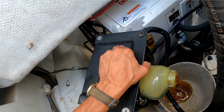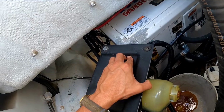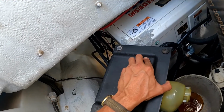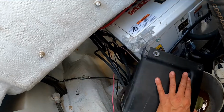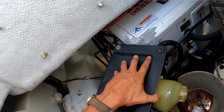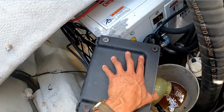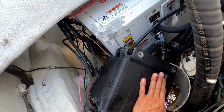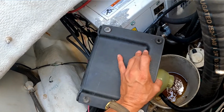Is that what it is? It doesn't seem milky though. Yeah, that's milky. It's milky and it's gel. You see? Gel means water. Exactly. We need to flush the system completely. If not, the power steering system will not work. All right. Yep, it's completely yellow.